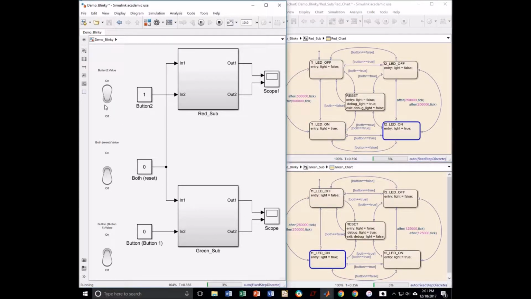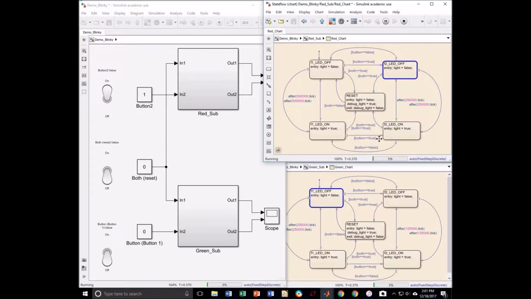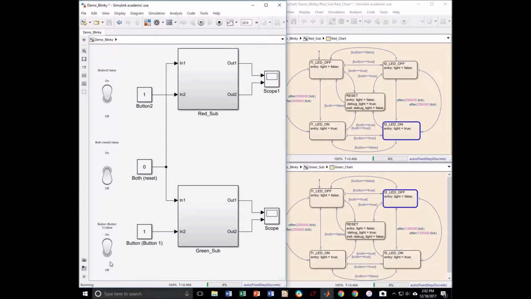So when we flip this, if you noticed before, like I said, this chart was running twice the speed of this one, but over here this is now running at the same speed as this one. And again, if we flip this button, this chart will flip over to these two states and will go twice as fast. And then if we ever want to, we can reset, which makes both Stateflow diagrams jump to the center, and then we can make any adjustments we want to the inputs and let her go, and they'll go back to doing their normal thing.